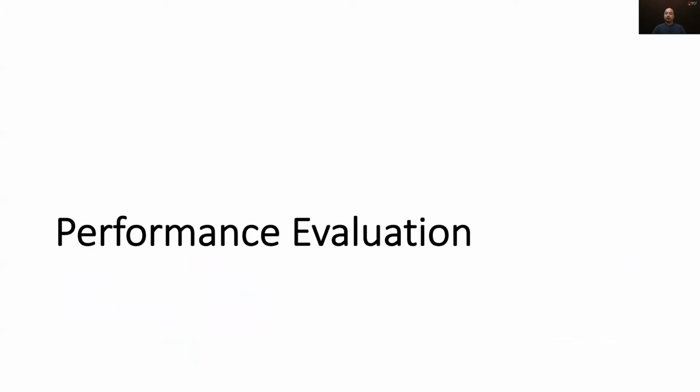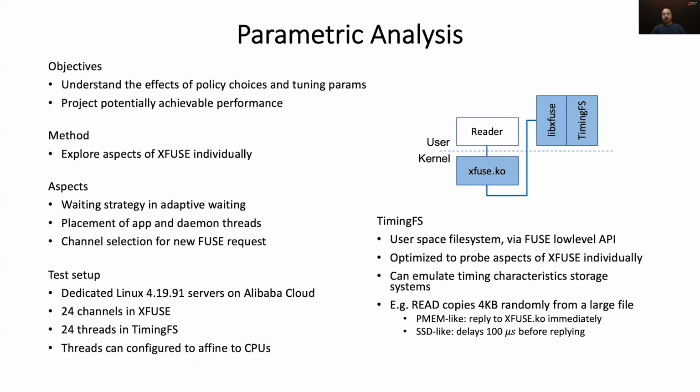Next, we will evaluate the performance impact of the XFUSE improvements. In parametric analysis, we want to understand the effects of policy choices and the tuning parameters, and to project potential achievable performance in XFUSE. For that purpose, we built timing FS to probe individual aspects of XFUSE. Timing FS is built on FUSE low-level API.